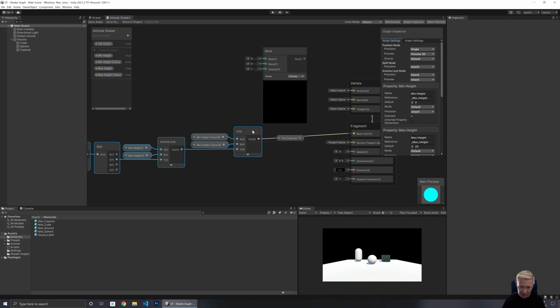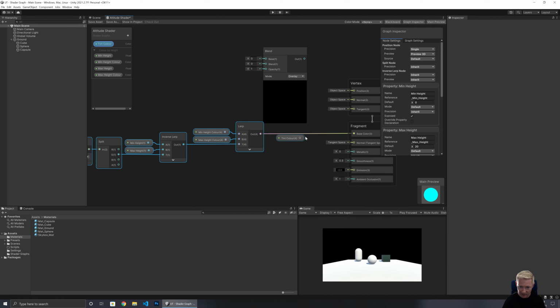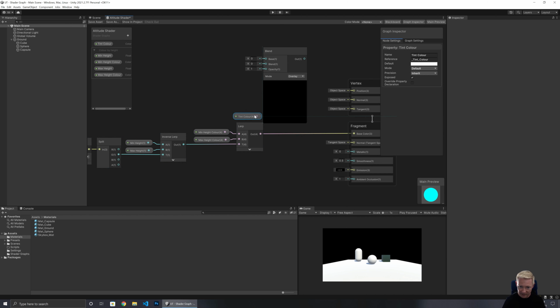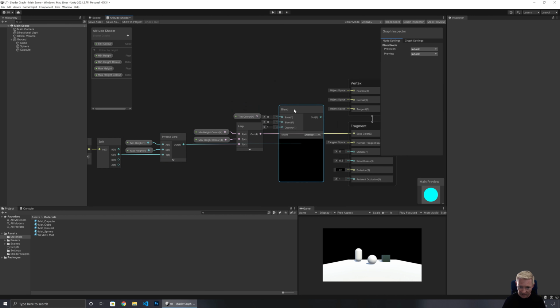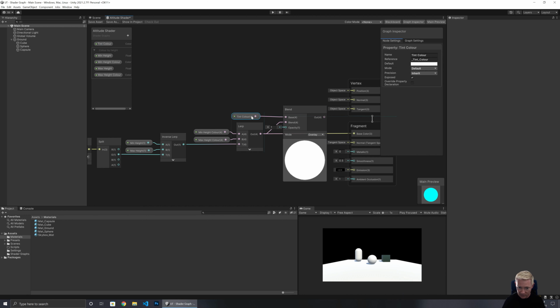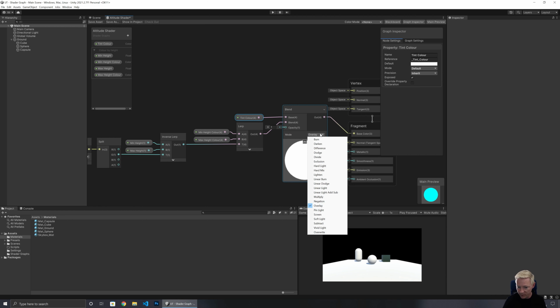So what I'm going to do is just bring this over here. I have my tint color here. Because this is an opaque shader, I'm going to just leave the opacity at 1. And we'll link that up. And then the output of this will go over here. So I could be controlling the different blending modes that I want to have here.